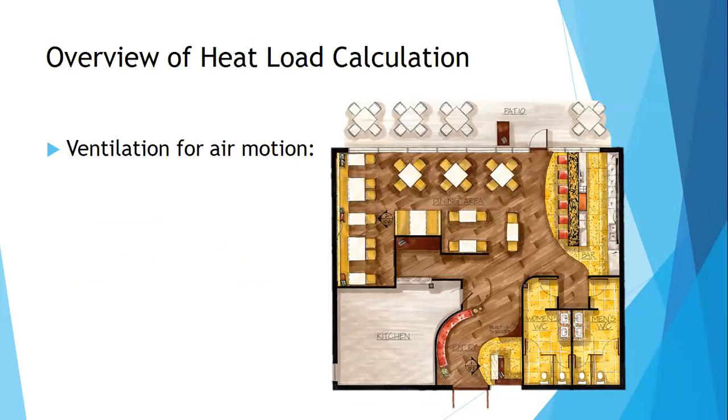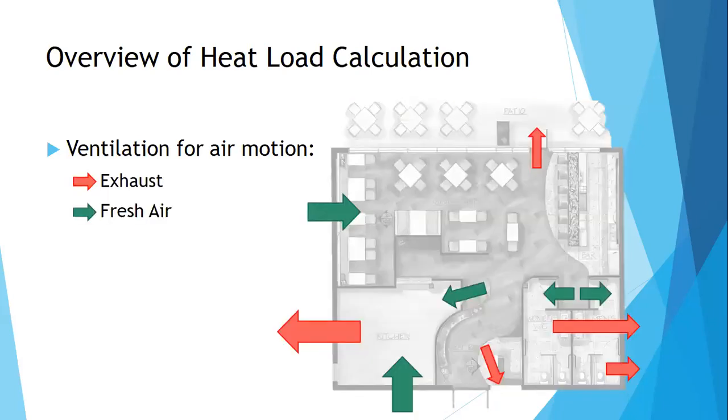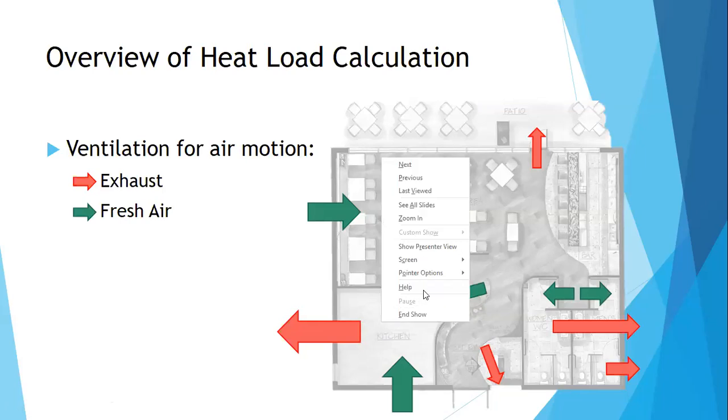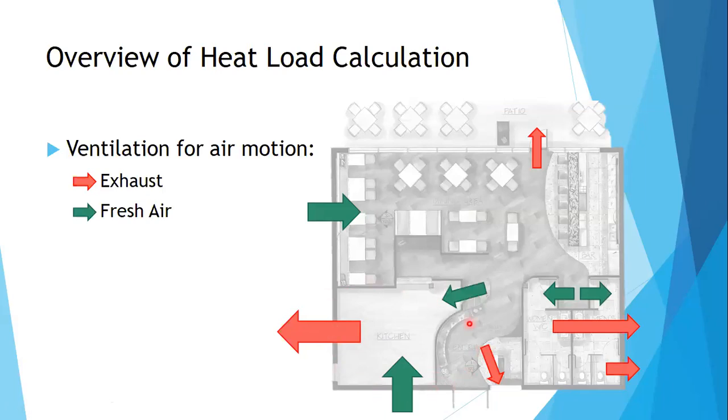All right. Inside the restaurant, we will have air motion or flow of air going from one place to another. I marked here a green arrow for fresh air and a red arrow for exhaust air. First example, here in the kitchen area, in the corner. Of course, because of the kitchen area, there's foul odor or smell of smoke, smell of food being cooked. You don't want this odor to come outside and to your customers. So you would like all this air to be exhausted out and fresh air will come in.